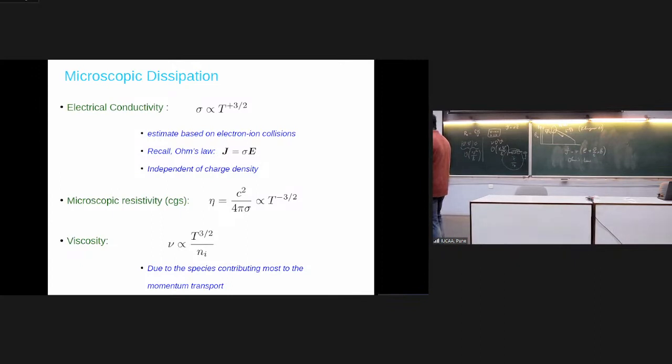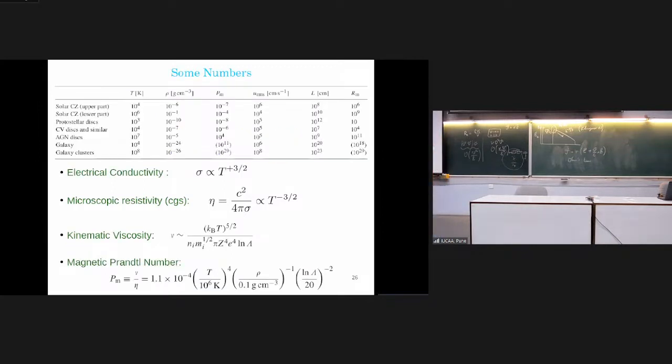It turns out that all of these are very, very small for astrophysical bodies. Eta and mu are both very small. If you look at the sun, CV disks, cataclysmic variables, AGN disks, galaxy clusters, the typical temperatures are here, the densities are here. Just focus on the Reynolds number for any system. It is enormous. Look at galaxies, 10 to the 18, 10 to the 29. Highly turbulent systems. That is the fluid Reynolds number.